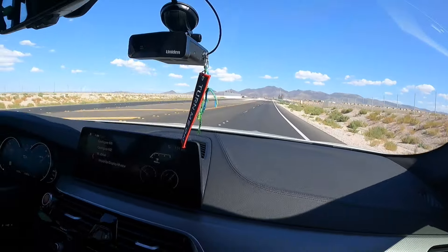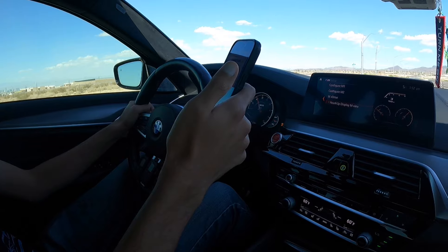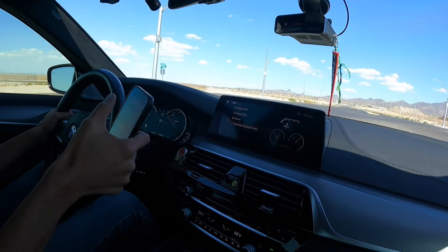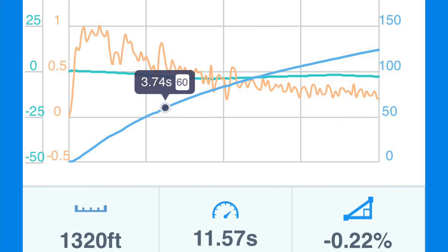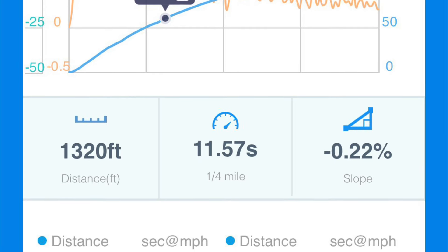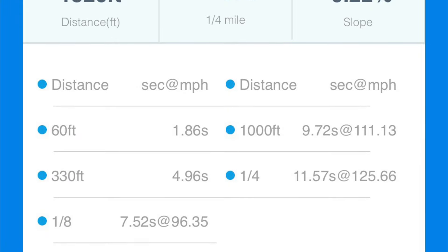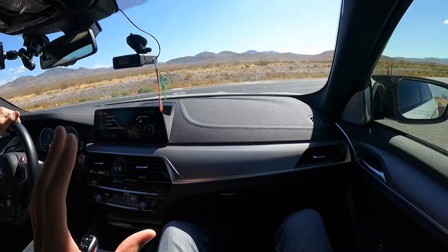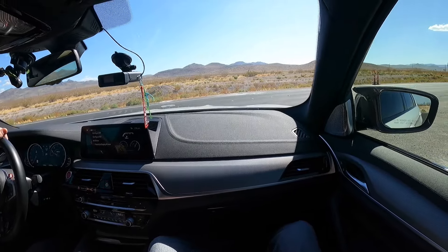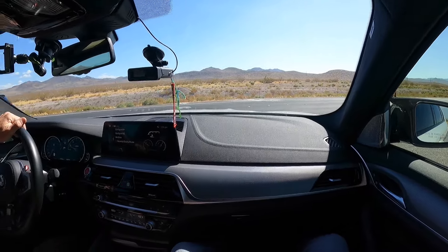Let's see what we got on the Draggy. We did an 11.5, but we trapped at 125.66 mph — that trap speed is really high. This is obviously with two people in the car and 100 degrees outside, so the launch control wasn't really working properly. This is a little bit slower than a stock M5 would do in great conditions, but the trap speed is good and trapped higher than my M2 has ever trapped. So when we do our roll race, it should beat me based off the trap speed.